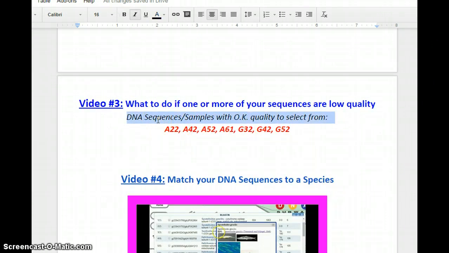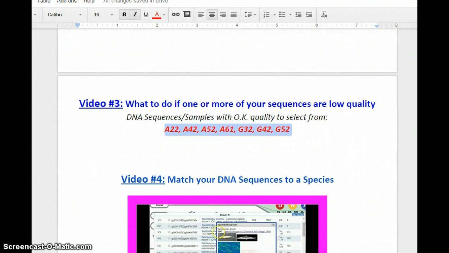Right here in your Step 7 document, I give you several DNA sequences that have good quality. A22 that we've been looking at, A42, A52, A61, and so on, all have good quality.